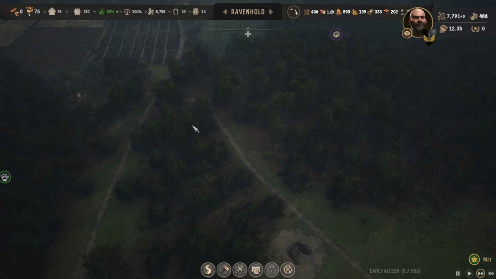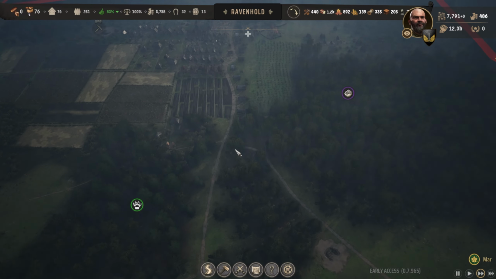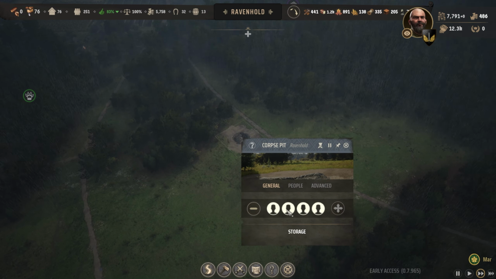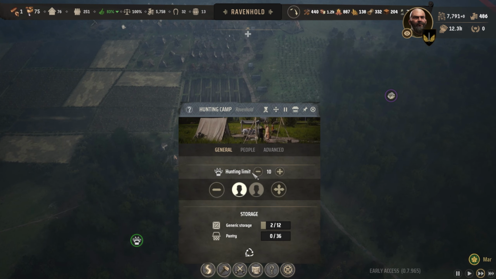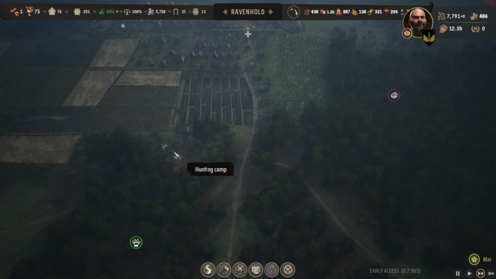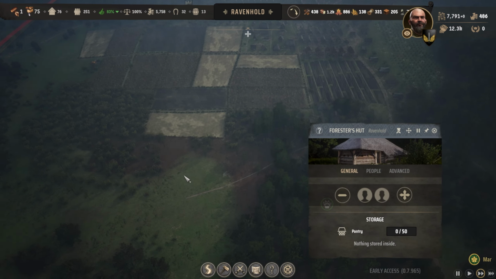Zero free families. Do we have somebody? We do have somebody, yeah. We do have somebody permanently working on the church for some bizarre reason. I'm going to take one family off there so we don't overdo it. Hunters are starting their hunting. Berry gatherers are beginning to gather. Our foresters are not foresting.